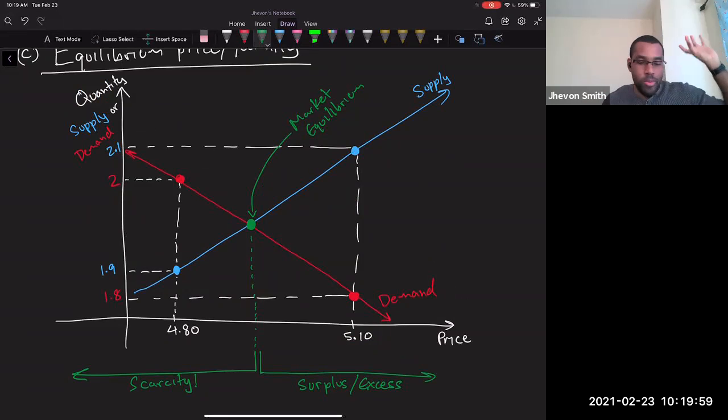So I can sell it for $4.80 over here. I can sell it for $5.10 over there. I can sell it for $5 flat over here. I can sell it for $4.25 over here. And I create a curve, a function that connects how many I sell in each location. And I can come up with a supply and demand curve, just like this.